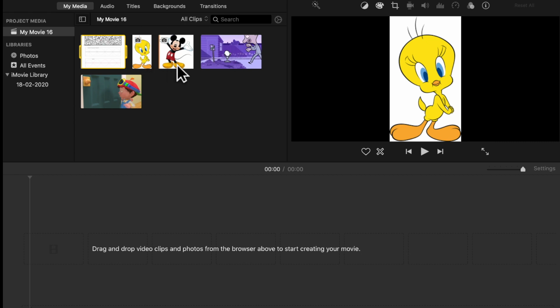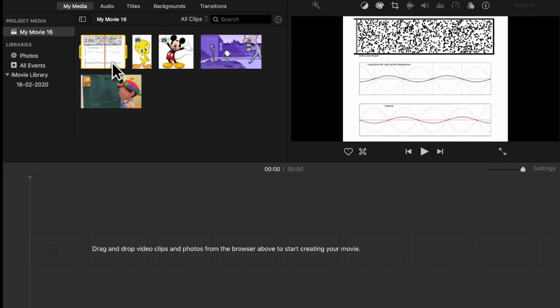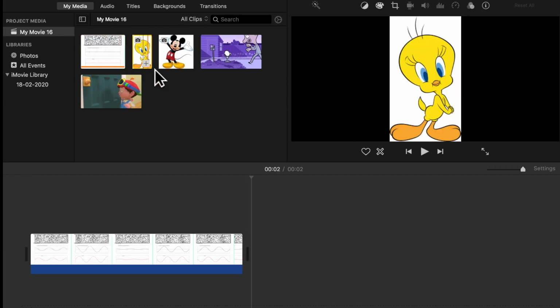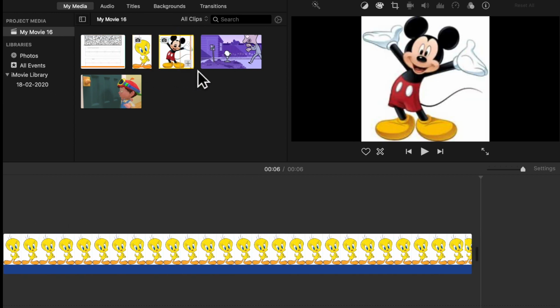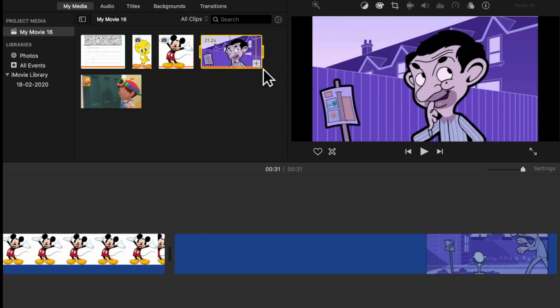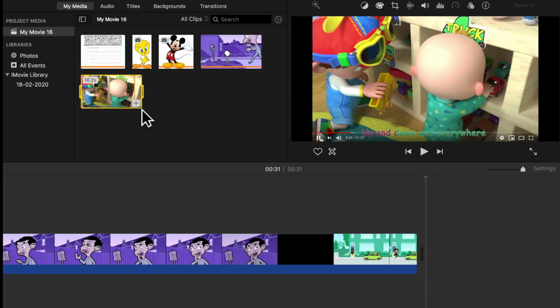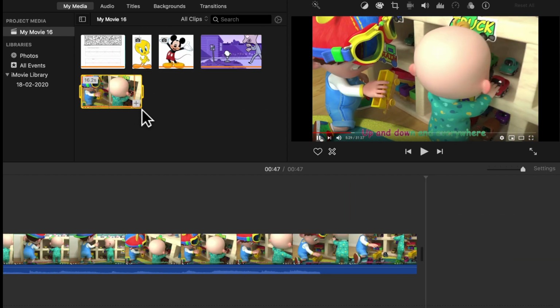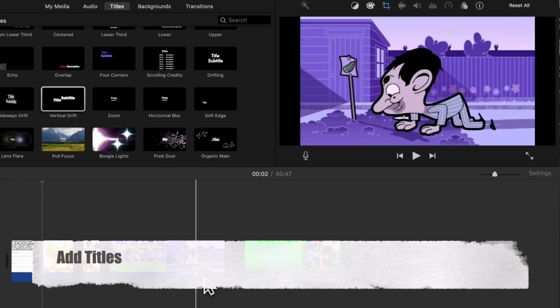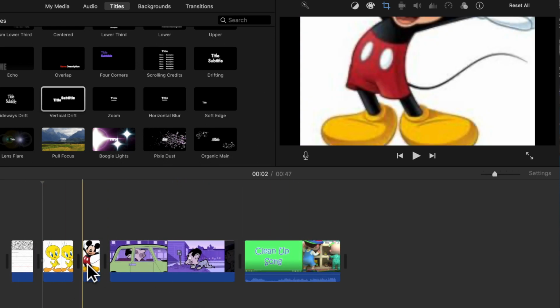So these might be photos, there might be videos, and all you want to do now is create your content. So the easiest thing you can do is just plus, so you just add these into your timeline. Now obviously, if you just want a basic video that's automatically made, you'll just do it like this. Okay, so now that you've just got your basic idea here, you want to start to edit your video a little bit.